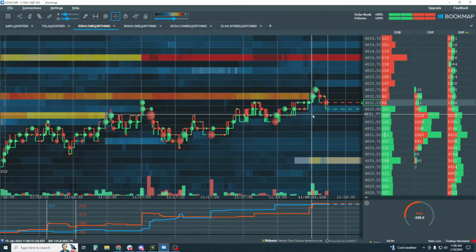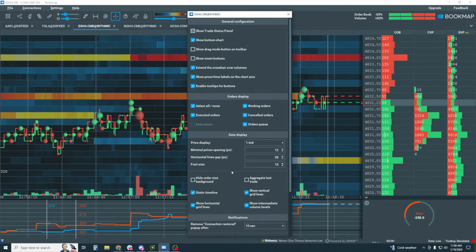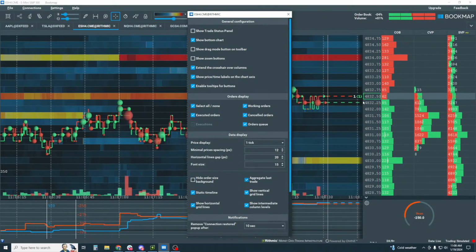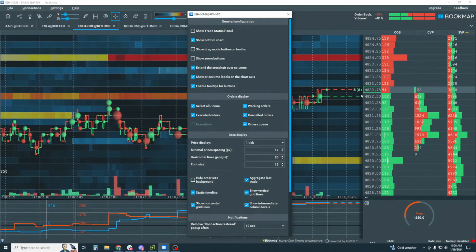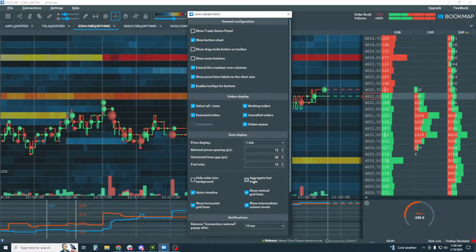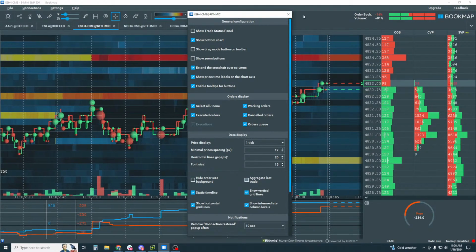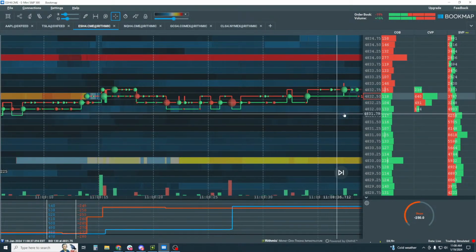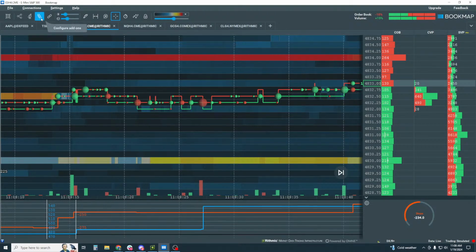So here's what I mean. If I right click in here, go to configure, and then aggregate last trade right here, see the white number in here, and then the red or green number in here. If I deselect this, I only get the red or green number now. Here's what it means. And for those guys who scalp using the DOM and TT, this came from a request from the scalpers, and that's why we delivered this.